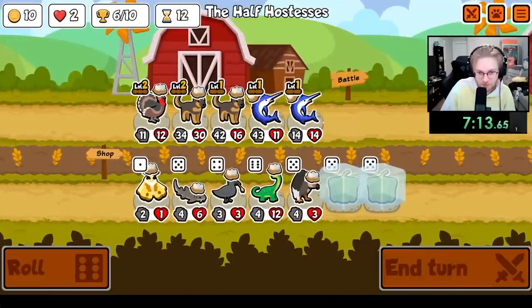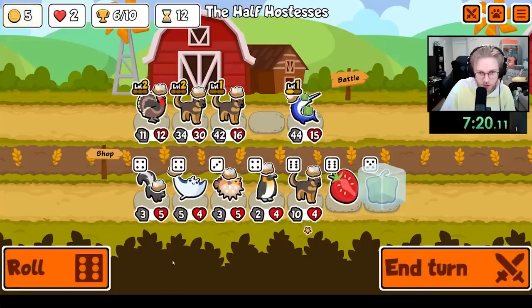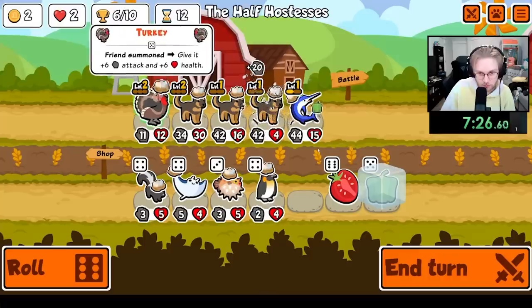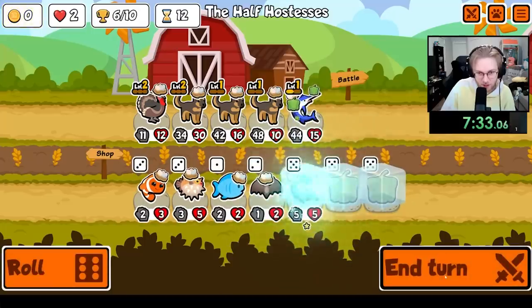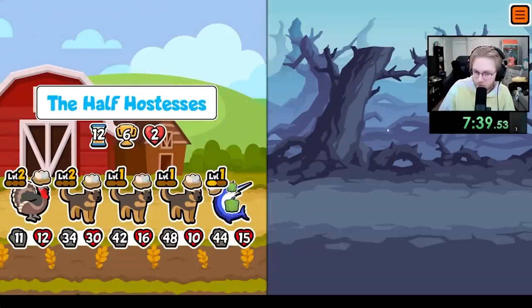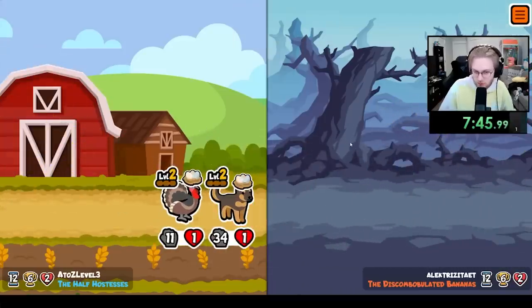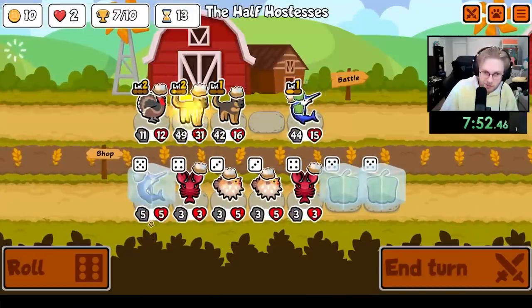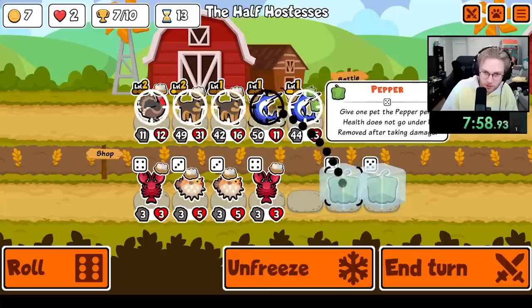This is looking kind of nice. I want just another swordfish, I think. Or another German Shepherd. Oh, there it is. Oh, wow. Well, you're dead. You're dead. I think this is enough to get you 50. Yeah.